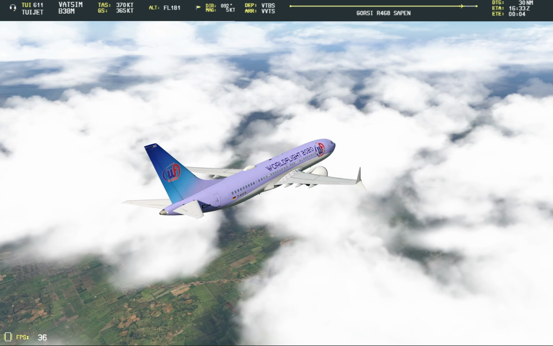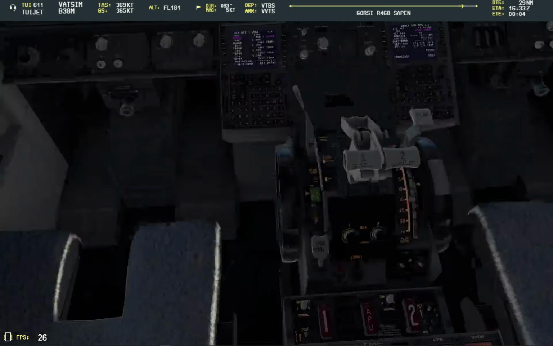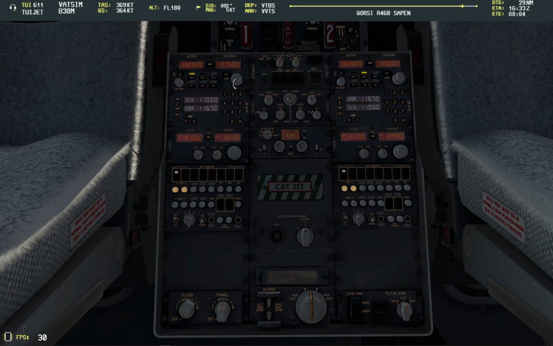Jet 611, terminal 125.5, good day. 125.5 to return 611, goodbye. New Zealand 04.